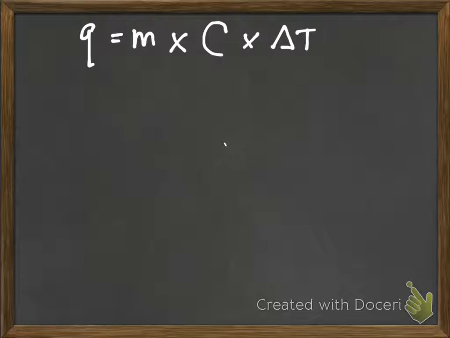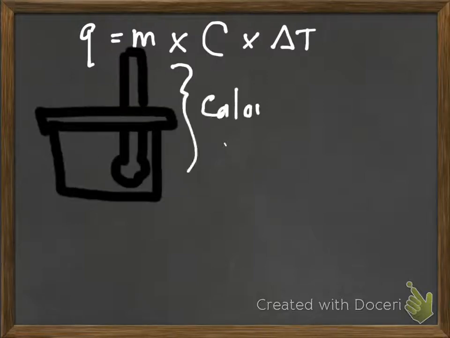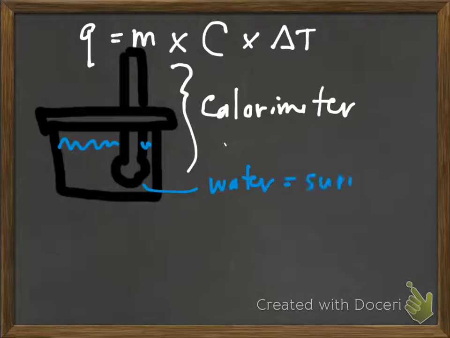And the situation that we're going to use is a closed container, a closed environment called a calorimeter. This is going to be an apparatus with a thermometer inside an insulated tube or insulated container, and within that we are going to put a certain amount of water, and that water we're going to consider the surroundings. Because the container is insulated and we keep any heat from escaping, all the heat that is exchanged within the calorimeter should be captured and registered on this thermometer.